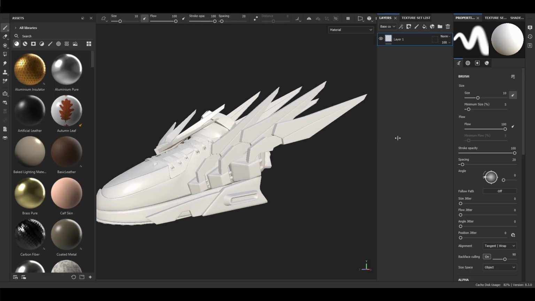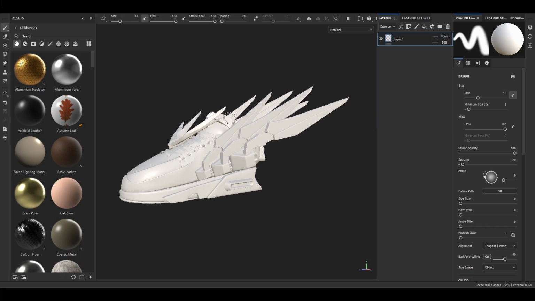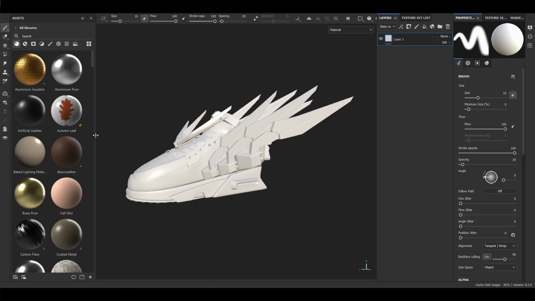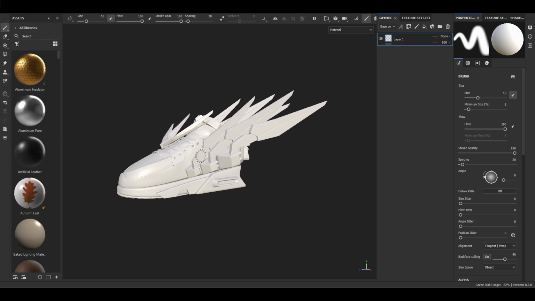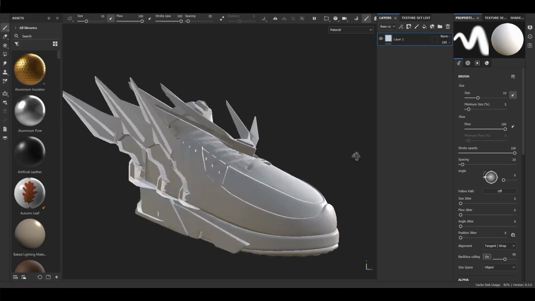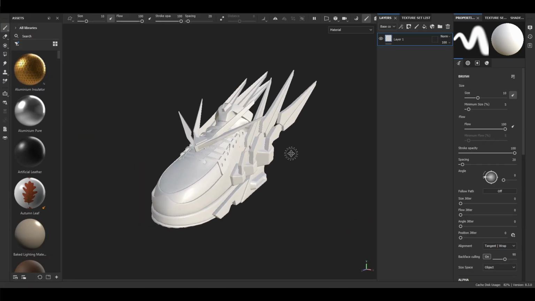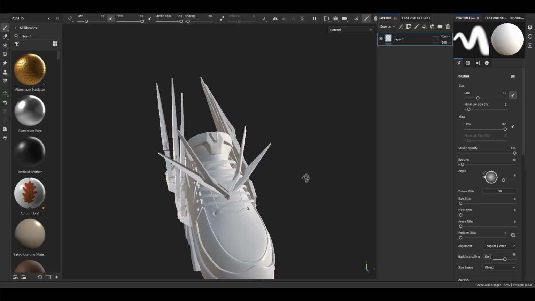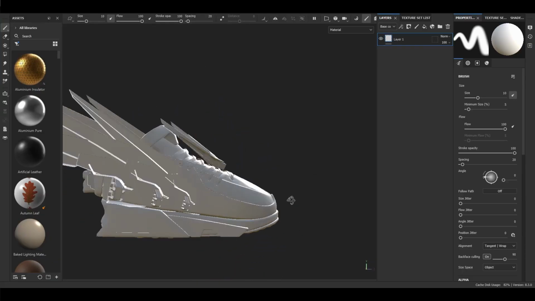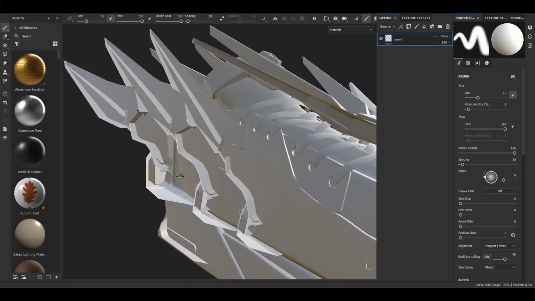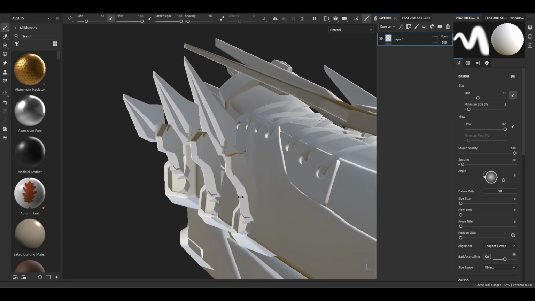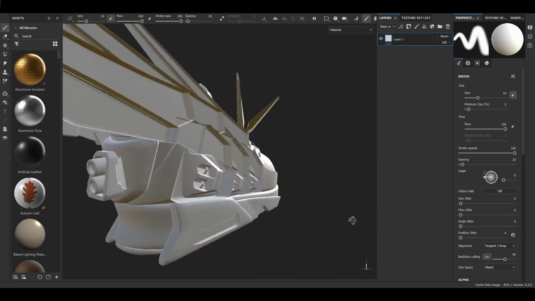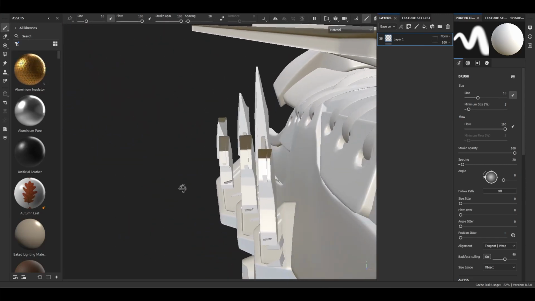Let me move this one to the right. Oh, I cannot move it further. I think this one needs to move to the left so that we could get that big view. If you're not familiar with Substance Painter, this is not a correct tutorial. Oh, by the way, as you can see here guys, we have flipped normals here.